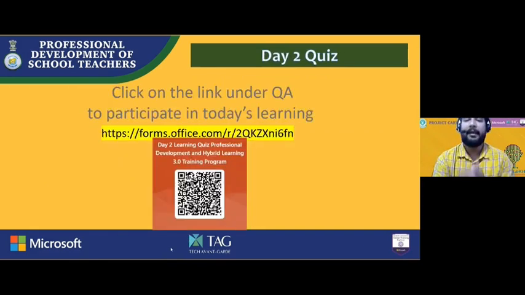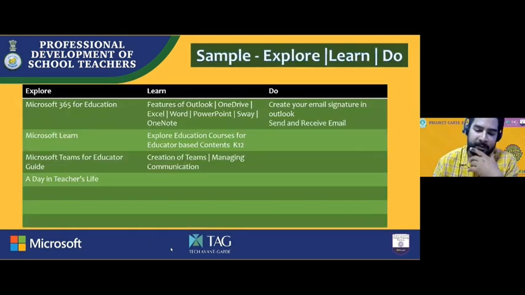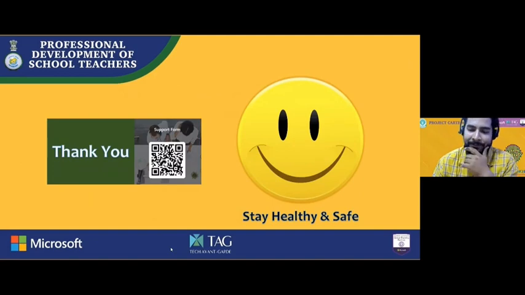So again, I'm telling you, you can follow the same golden rule: try to explore all the features which are available, make a note of it, and ask your doubts in the Team. Exploring is important for all of you. You should learn a few things which you have not done yet, and then you can do it. Only then can you learn the entire concept. So explore, learn, and do the things which are part of this project.